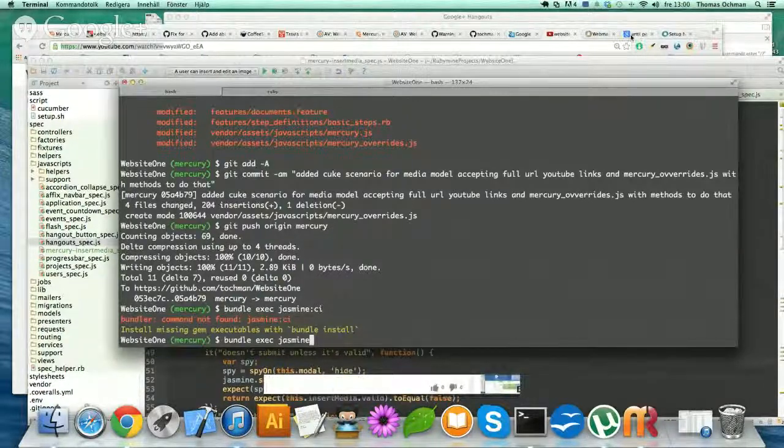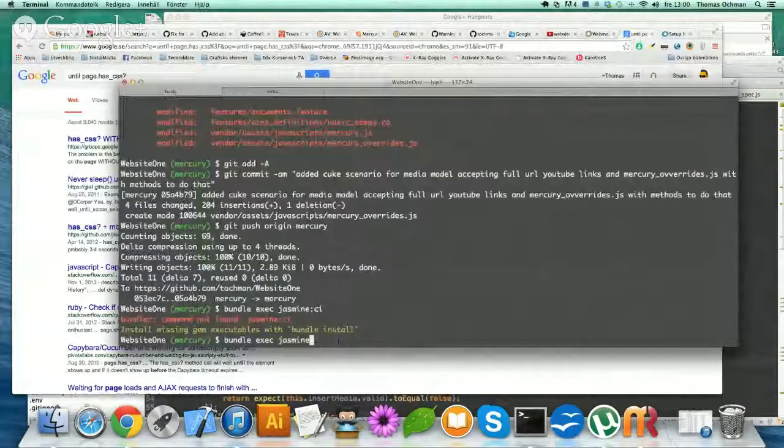Run bundle exec rake Jasmine, and then open up the browser. If you want to see it in your browser, do Jasmine. If you want to do it in the command line, add CI to it. Okay.